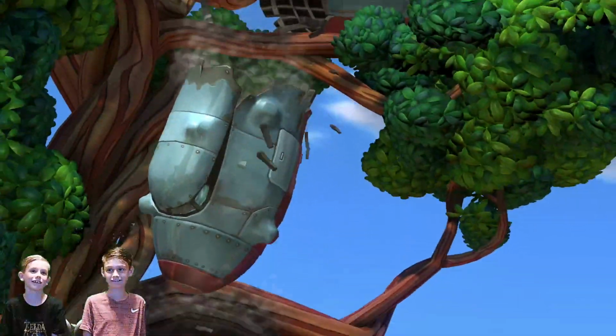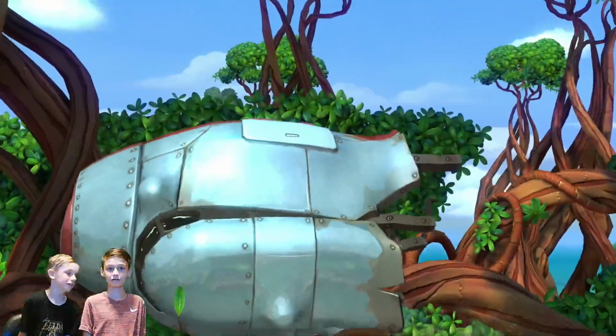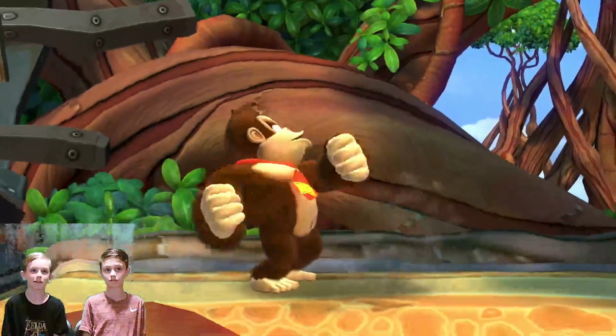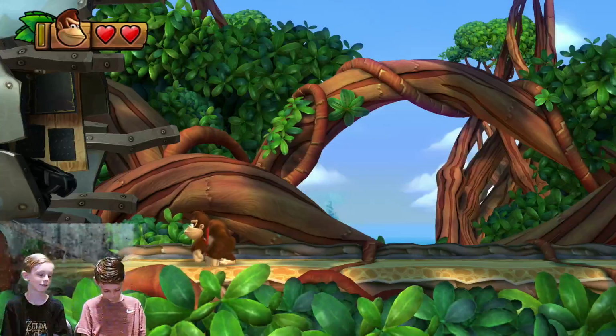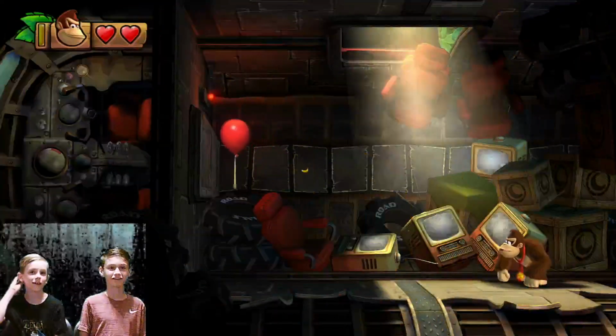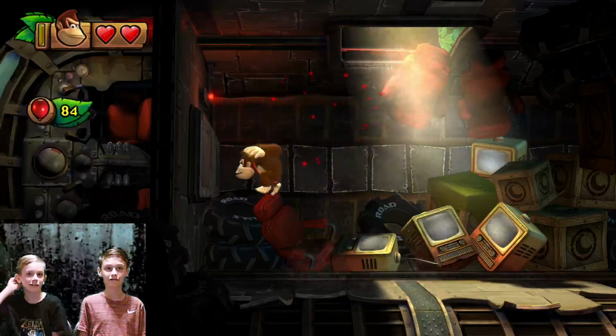I'm having to look at my controller because it's so hard to control. I'm like, wait, which button is A? It's Y, not A.